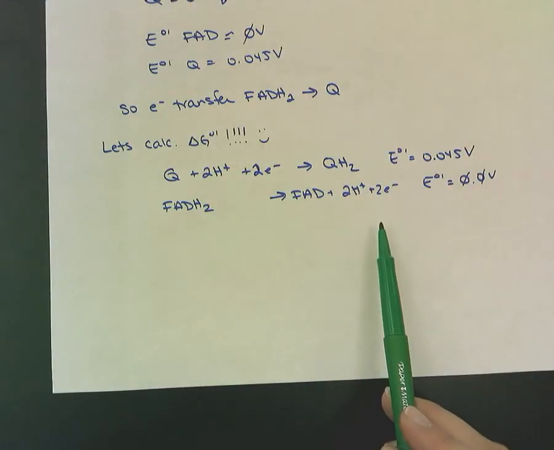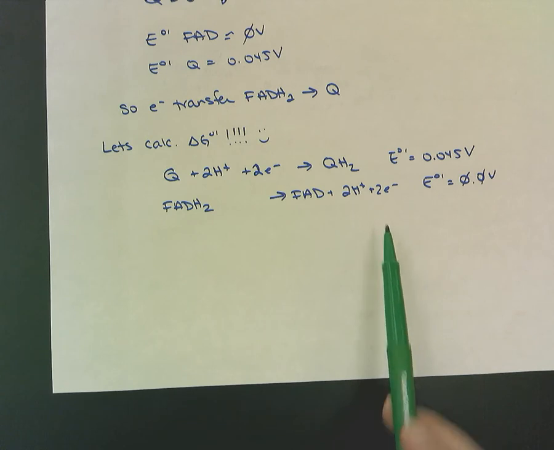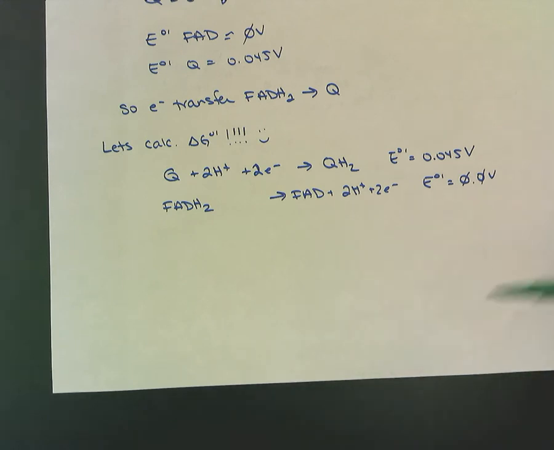So you may be thinking, oh, this must be like thermo, where if this is a delta H or a delta G, and I flipped over the equation, what would you do to the value? Don't do that. That is only true if it's an H or a G or an S. If it is an E, leave it alone. Don't change anything. Just write down the value with whatever sign it comes with.